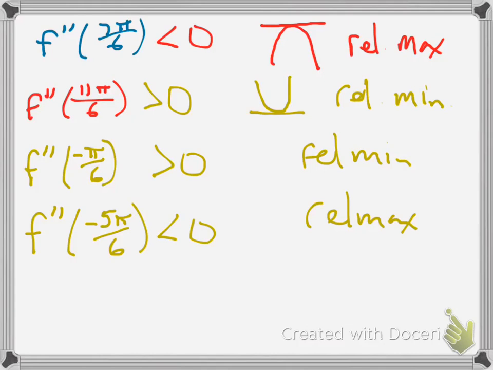Now remember, those are just x coordinates. You still need to find the y coordinates by plugging those x values into the original function f to actually find the relative minimum or maximum values. I would also go to a resource like desmos.com or some graphing utility, type in this function on this interval and test out your answers. Make sure you see visually what we just determined analytically. It would help the intuition and the understanding. All right, go study.